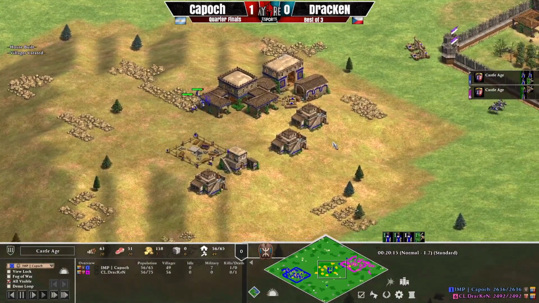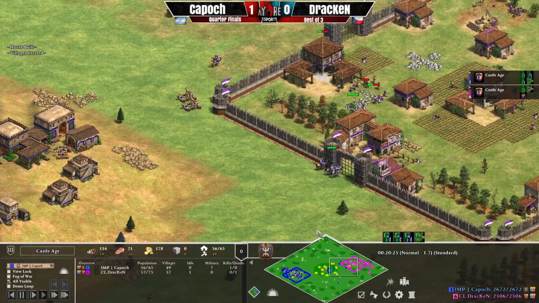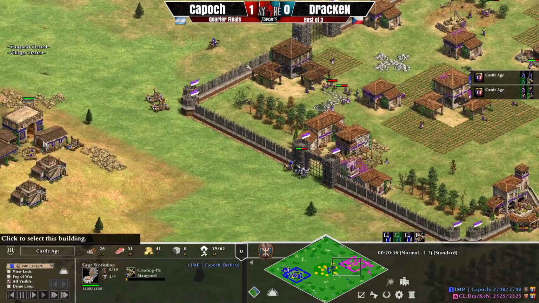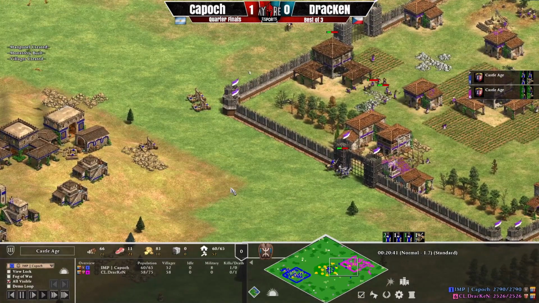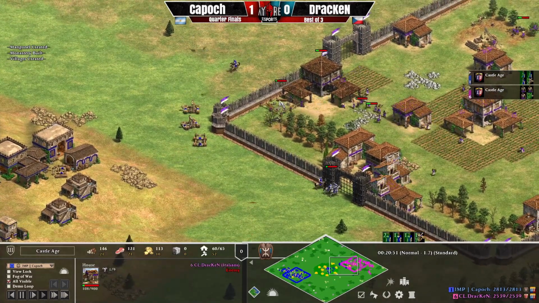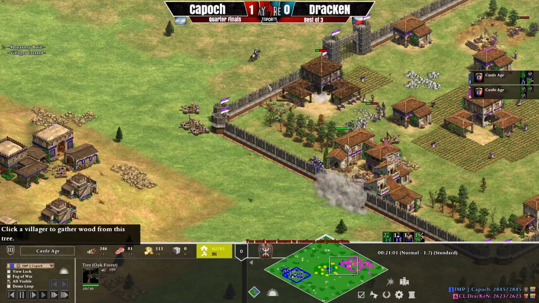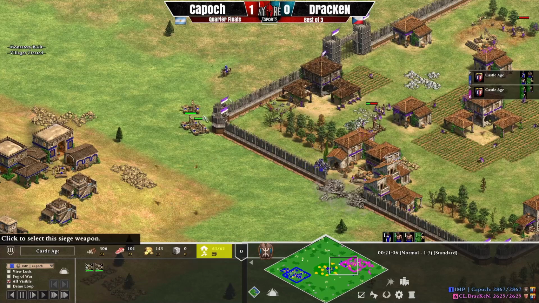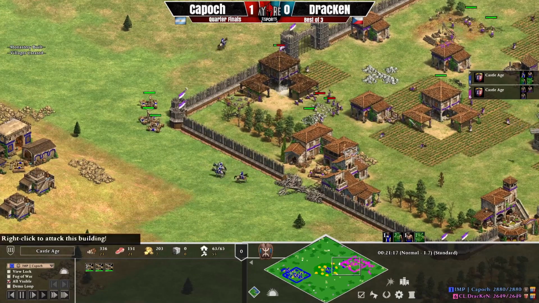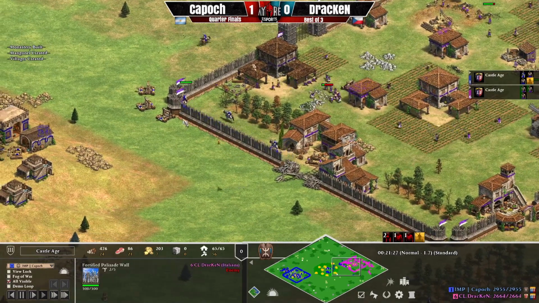Monastery being placed now by Capoch, so he's going to go for perhaps a siege monk play, do what DracKeN did to him. But the difference this time is that Capoch has got center controlled, so he won't run out of gold anytime soon. DracKeN's got to make sure he repairs that town center faster than what he is, because it's going to go down with three mangonels there if he's not careful. He has put 5 villagers onto it though, so he should be fine while this mangonel makes its way around to try and deal with the now 4 mangonels of Capoch.